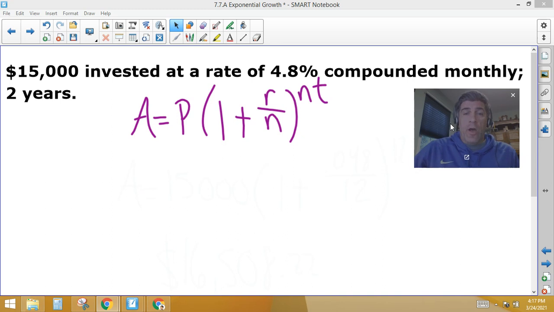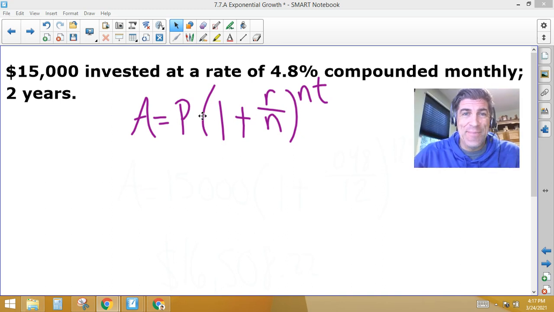So we want to use the compound interest formula, which is this crazy long formula, I know. But it's A, which is your final amount, is going to equal P, which is your principal, your starting amount, times 1 plus your interest rate, written as a decimal, divided by N, which is how many times the money is compounded in a year. Parentheses. So then the exponent is going to be that same N times the number of years.